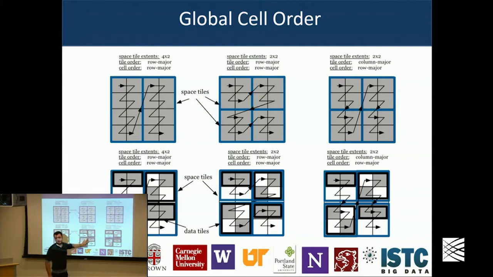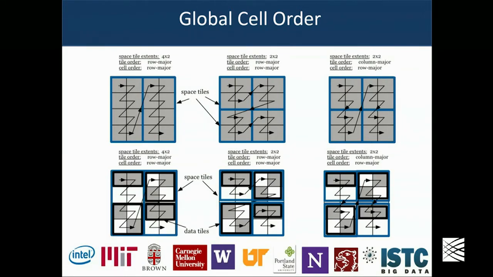The same is not true in the sparse case. Imagine if one tile, with this regular tiling, has one cell and another has 1 million. We cannot consider them as atomic units of compute or of compression, because there's going to be a huge load imbalance, and this is going to lead to so many problems when we do parallel computation or distributed computation. So here we do something very simple. We group cells, non-empty cells, into tiles by defining a specific capacity for a data tile. For example, here we say 2 cells. Every data tile is going to have exactly 2 cells.